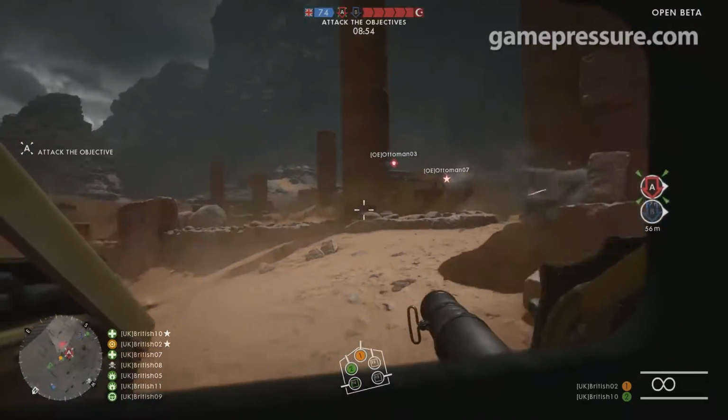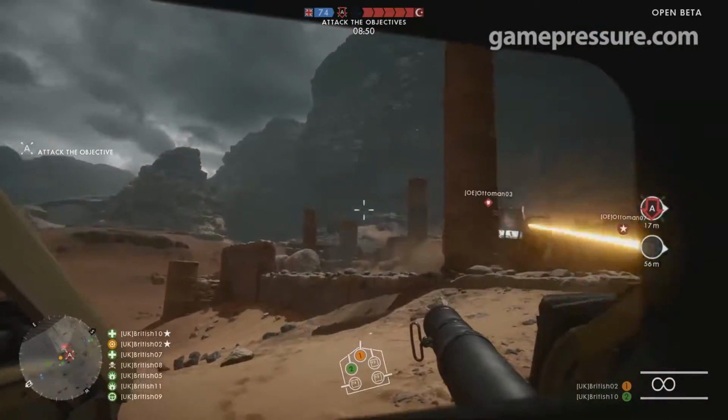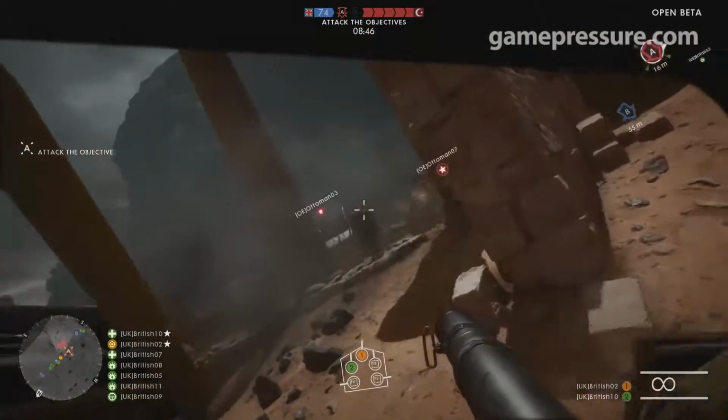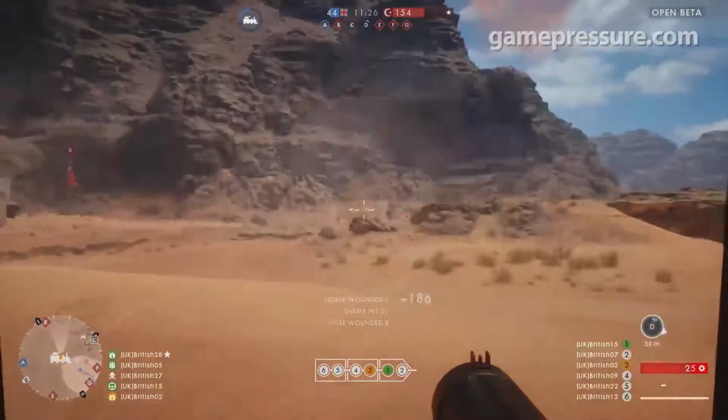By the way, do you remember the huge Zeppelin from St. Quentin Scar? The Behemoth works the same way here, and I get a feeling that we'll get such a vehicle on every map. You could actually spot a huge ship in the BF1 trailer that was released for Gamescom.